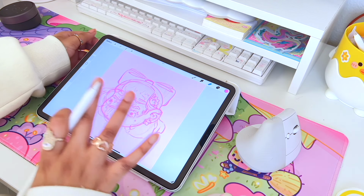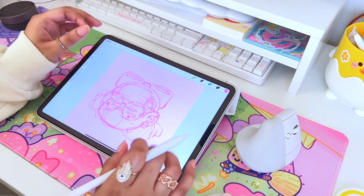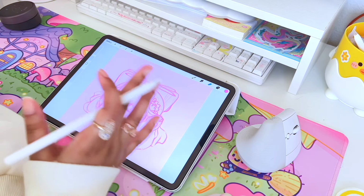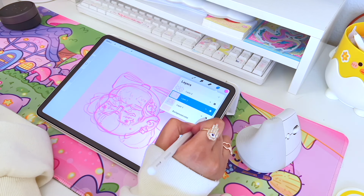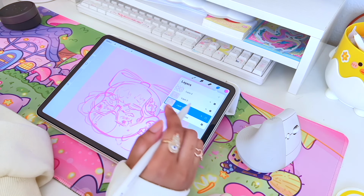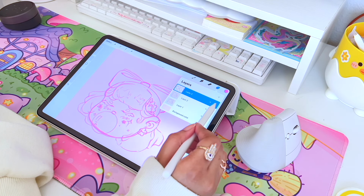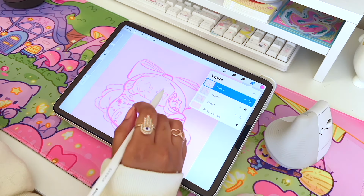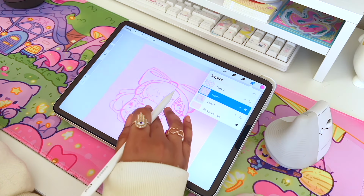So here is the sketch that I want to work on. This is going to be the sticker for next month's sticker mail. As you see, this girl may look a little familiar. I was inspired by my Animal Crossing game, drawing a similar inspiration of my character. I sketched this in my bed. I may fix these glasses because I don't like the way I sketched them. But all in all, it's a really good sketch. I think I wanted the face to be a little bit more chubby, but that's fine too.